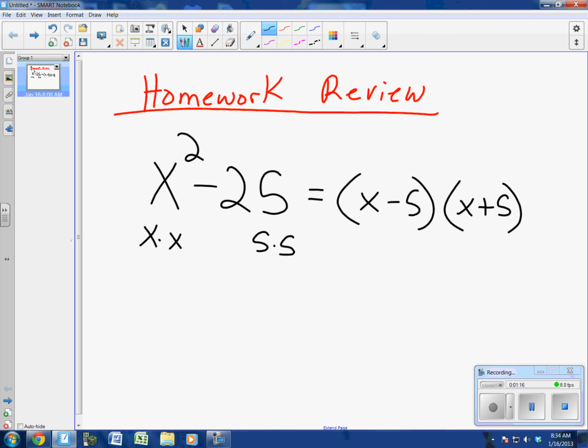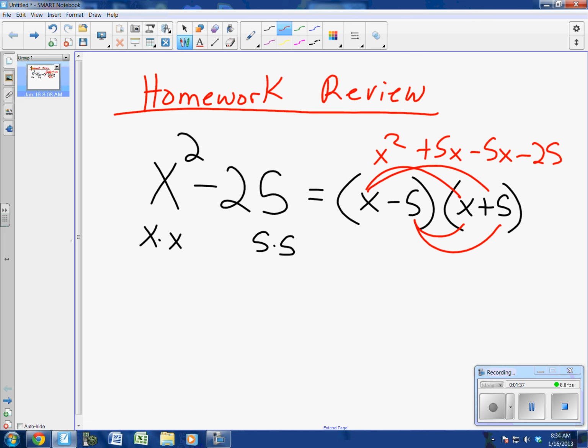That's your answer. Now, everybody's saying, well, how does that work? Because usually when you multiply two binomials together, you get a trinomial, right? And I hoped you discovered this, that when you went x times x, you got x squared. X times 5, you got 5x. Negative 5 times x, you got negative 5x. And negative 5 times 5, you got negative 25. Well, what happened to them two middle terms, you guys? They added up to 0, didn't they? Does that make sense? That's what you guys should have learned on that.